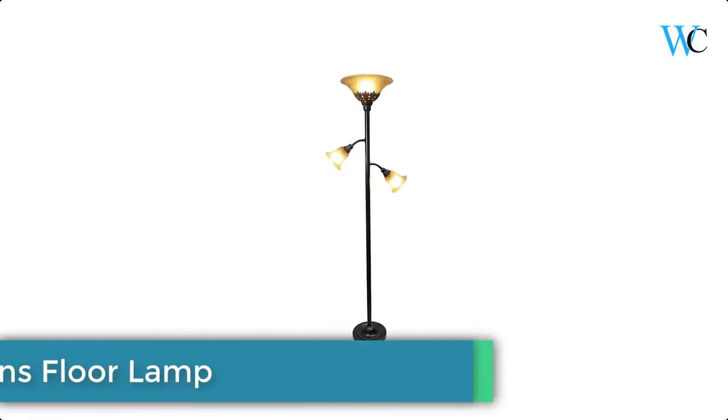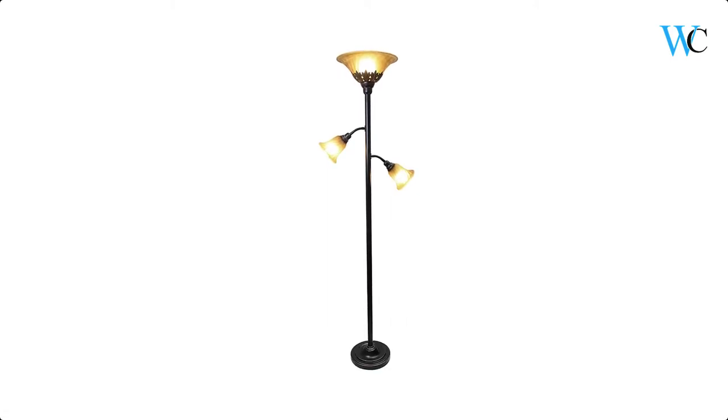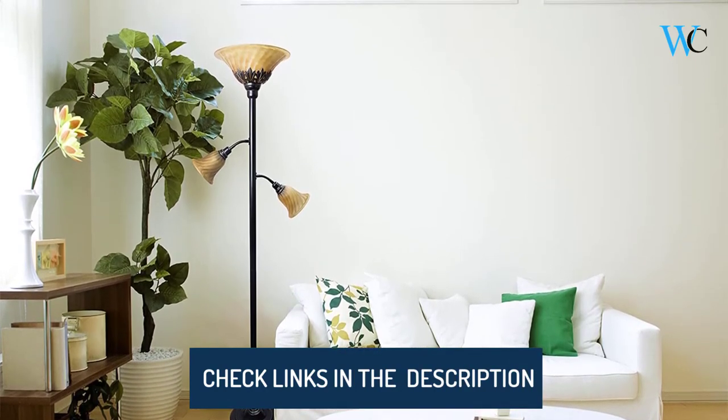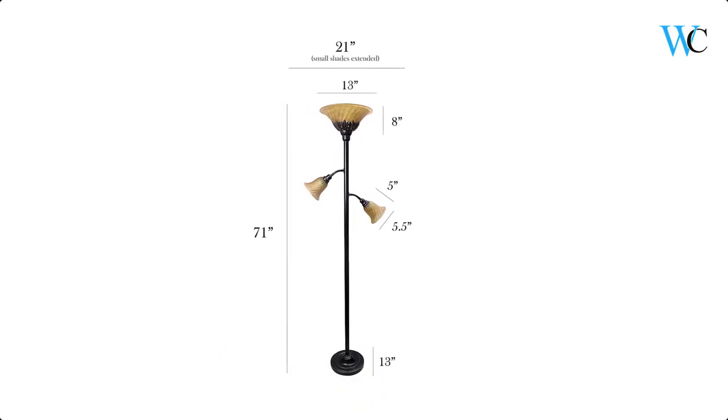On number 5 we have Elegant Designs Floor Lamp. In addition to stepless brightness adjustment, DoDo Cool Floor Lamp has 4 different color adjustable temperature settings. The stable base offers good stability from falling when hit by children or pets. Sturdy lamp shell to offer good protection to the internal LED bulb.